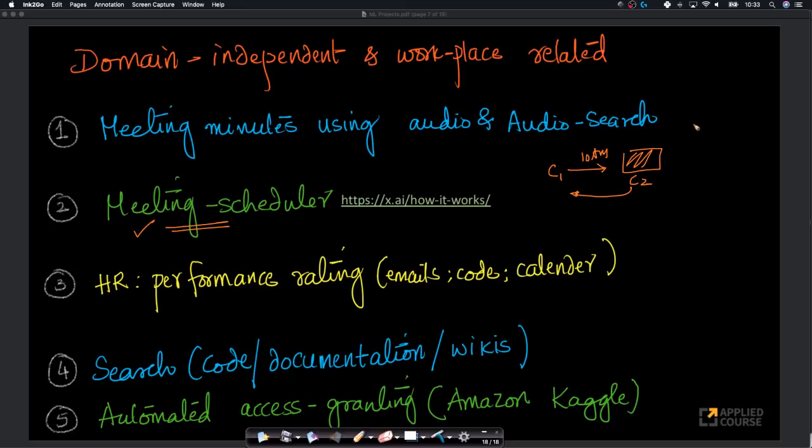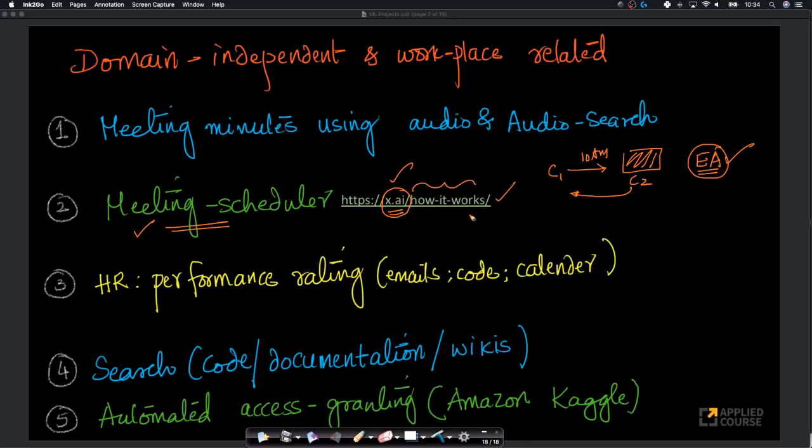That's why most senior managers, directors, vice presidents have something called executive assistants. These are actual people who help manage these senior members, like vice presidents, directors, even senior managers in some companies, with arranging all the meetings so that they don't waste time. So there is a company called X.AI, which actually tries to automate meeting scheduling. It's like a smart assistant which looks at your email and tries to work with the other person on the best time that works for both of you. So you can look at X.AI and how it works.